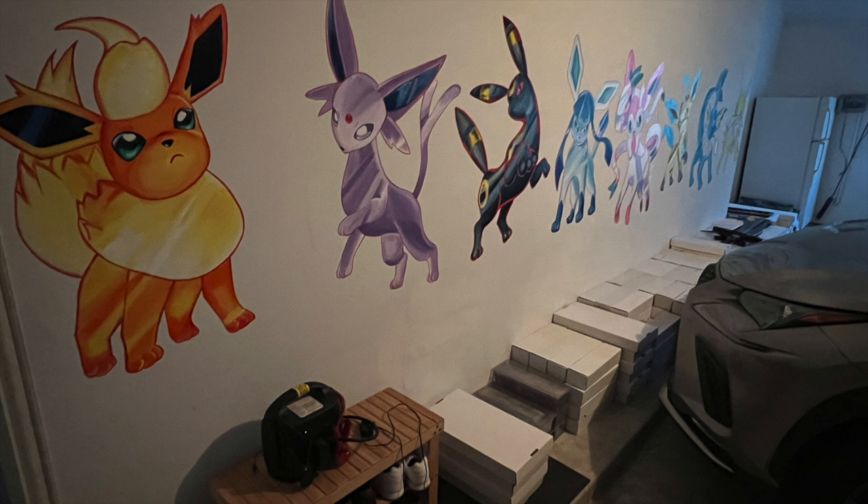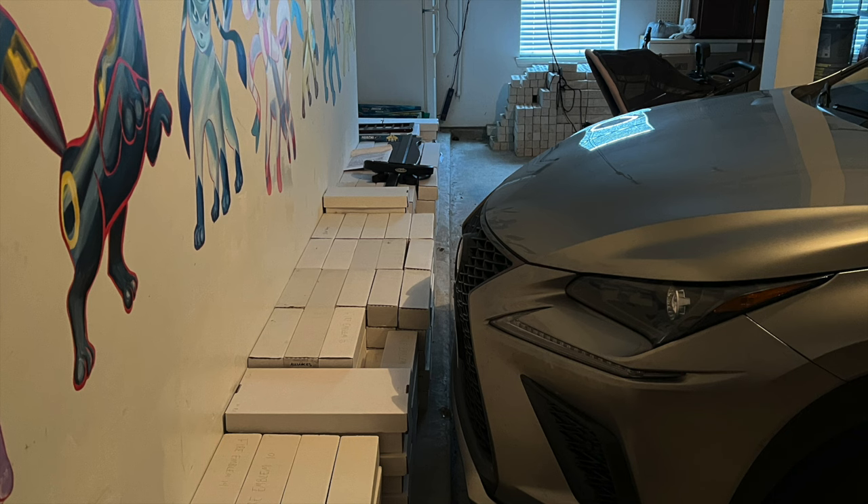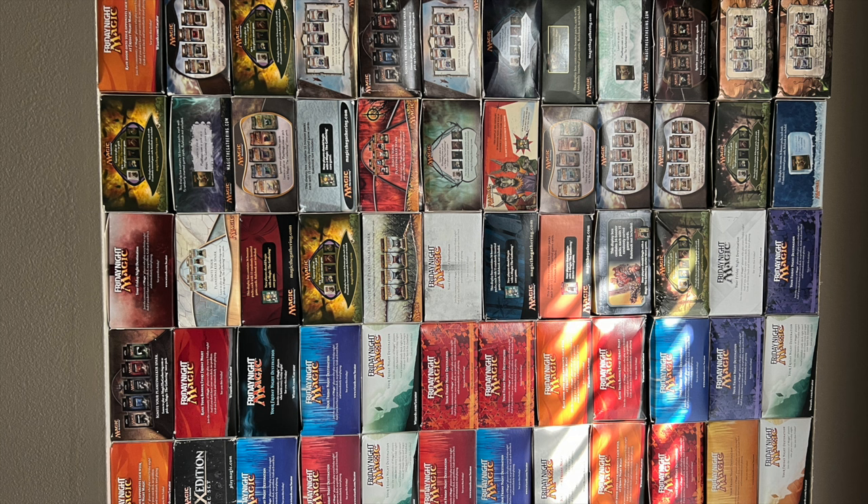This is the garage — that's my Lexus. I was thinking of opening the garage and handing out Pokemon cards for Halloween, running more or less an informal setup: if you want to do a deal, we can meet in my garage — the 'free card garage.' It's plastered with cards. The art is hand-painted by a local artist — I think it cost me $4,000–$5,000. We didn't get the EV done unfortunately because of COVID. I'm going to Los Angeles on Sunday to do a podcast about Rolexes, and Saturday we're taking the whole day off — a nice date night with my wife while the kid stays with my parents.